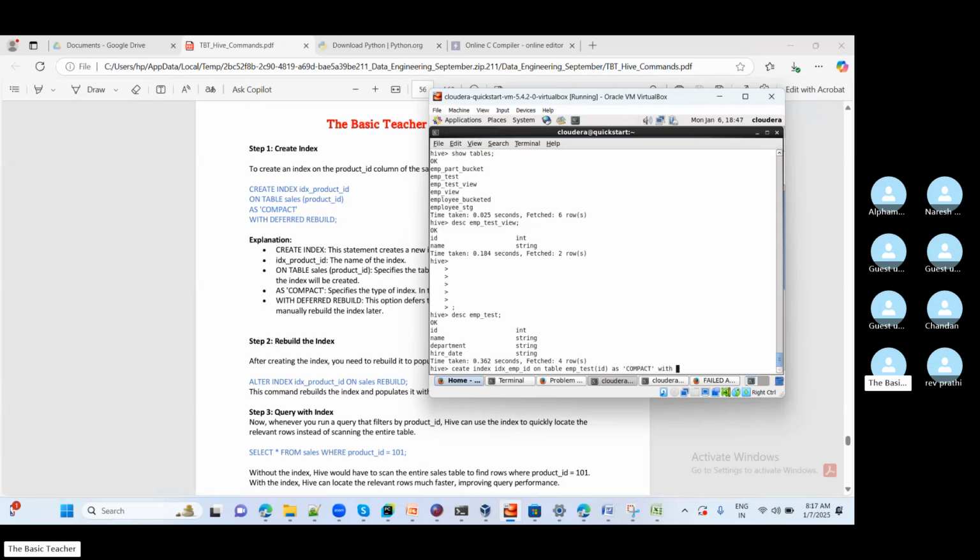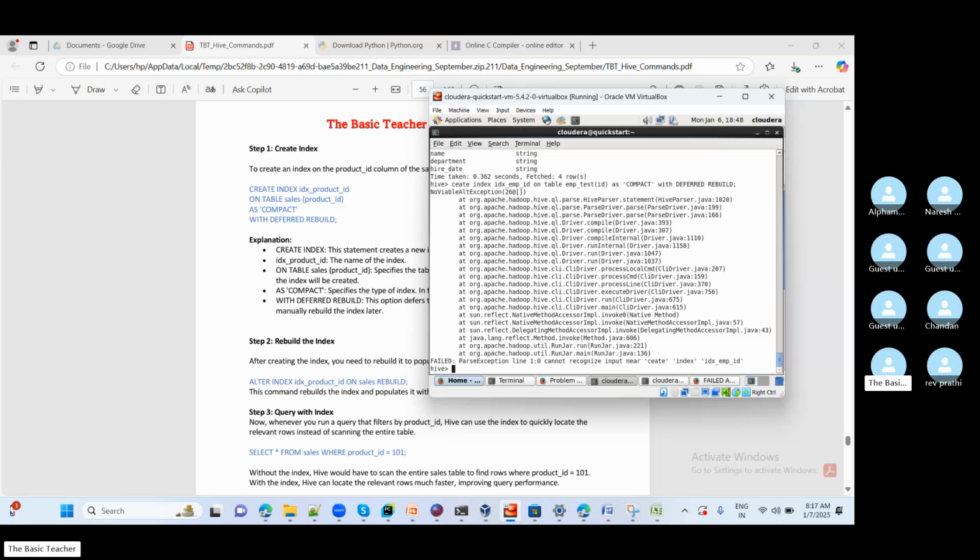It is not case sensitive, but I am going to write it in capitals for readability. Deferred rebuild. So where is the error? Create, spelling. This is wrong.